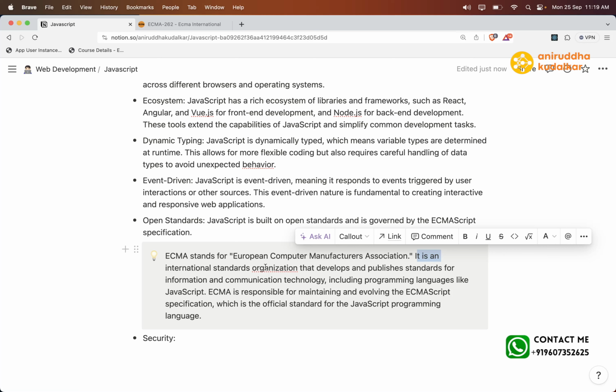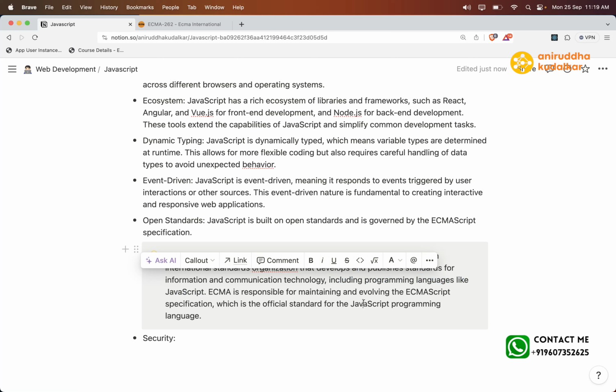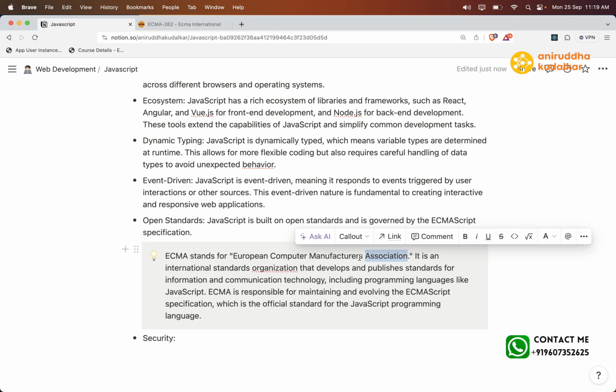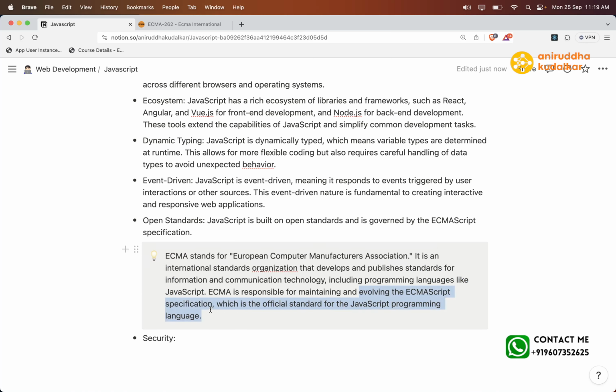It is an international standards organization that develops and publishes the standards for information and communication technology, including programming languages like JavaScript. This association defines standards for JavaScript. ECMA is responsible for maintaining and evolving the ECMAScript specification, which is the official standard for the programming language.